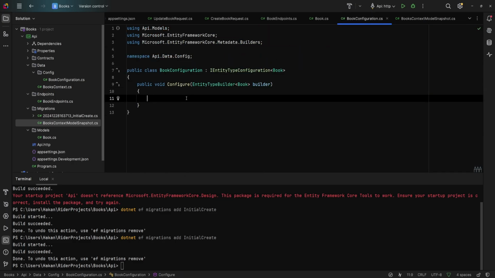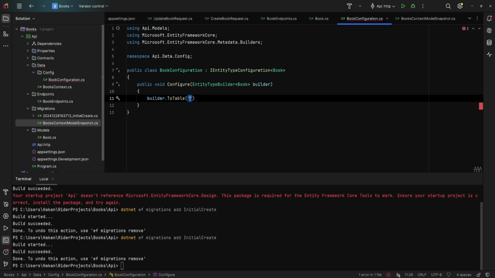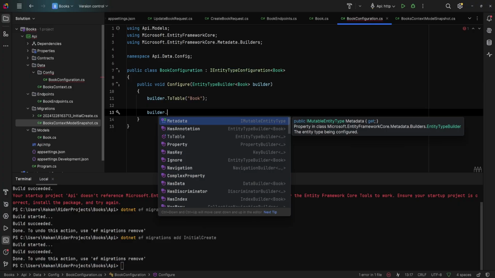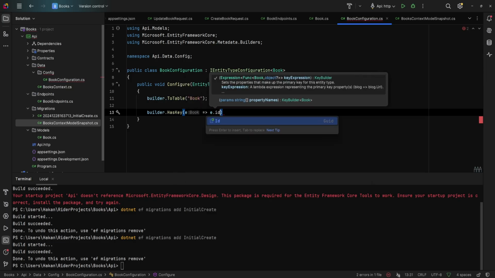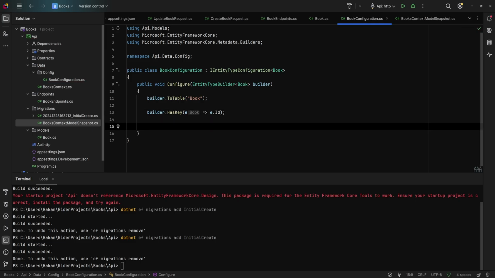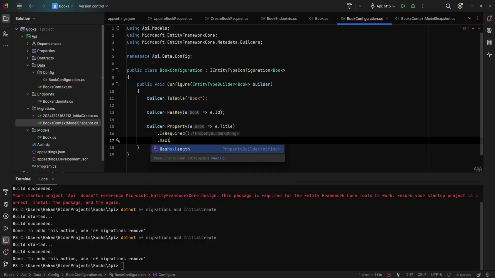So inside of this BookConfiguration, we can say builder.ToTable, and let's call it Book instead of Books. And we can say builder.HasKey, which is entity.Id. And we can configure all the properties like builder.Property, Title, is required, so it should not be null, and has a maximum length of, let's say, 100.